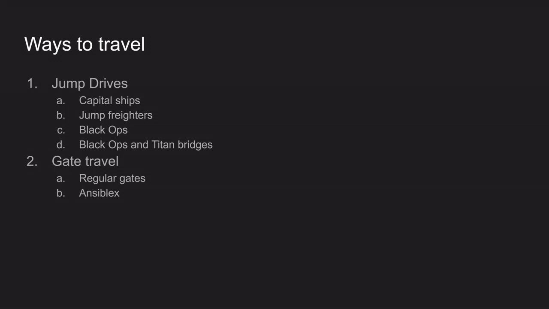Something you may often see if you join a strategic operation is that we'll begin the op using a Titan bridge. So that is where the Titan doesn't just jump itself, but it actually uses its jump drives to enable the entire fleet to jump through and then let the fleet get to their destination quicker.